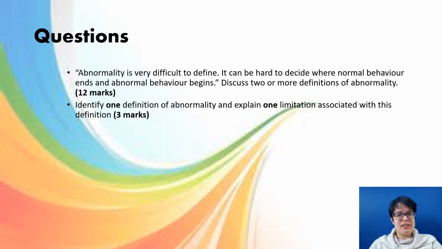And this is a slightly different approach. It's not beyond you at all, but it is slightly different, and this can make people feel a little bit unsure. So I'm going to talk to you about it very briefly. If you are not quite so confident about tackling the essay straight away, then I do recommend having a go at the little question, which is to define one definition of abnormality and explain one limitation. Essentially what you're doing with that is repeating that same sort of structure throughout the essay. So if you want to give that a little go first and build your confidence up, that is a really good place to start.